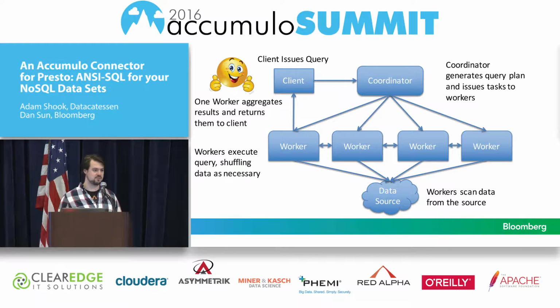The workers then scan from the data source in parallel to read data out of it, at which point the workers will shuffle data around as necessary. They're filtering data and aggregating, and they'll shuffle data around to do things like hash-based distributed joins. Then one worker will eventually aggregate all those results and return them to the client. And then you're happy because you got your results set. It's my one goofy image. Enjoy.